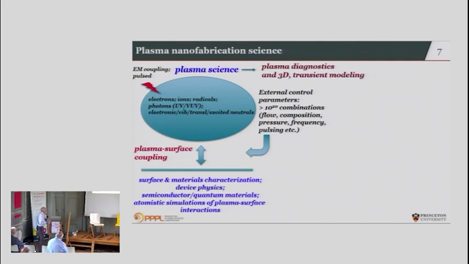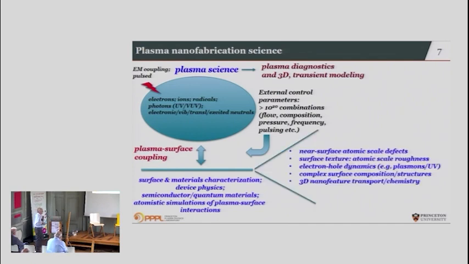Of these types of plasmas, we're particularly interested in the coupling between the plasma and the gas phase and what's happening at the surface. So you have to worry about the surface properties. There's surface science involved. There's materials characterization. And of course, you're making a device, so there's device physics. Vincent mentioned earlier quantum materials. Of course, semiconductor devices have been made for decades. Quantum materials, in many cases now, are being made through thin film devices as well. So many of the same technologies are used to make the quantum materials. We engage in things like atomistic simulations of plasma surface interactions. There are plasma diagnostics, plasma modeling, et cetera.